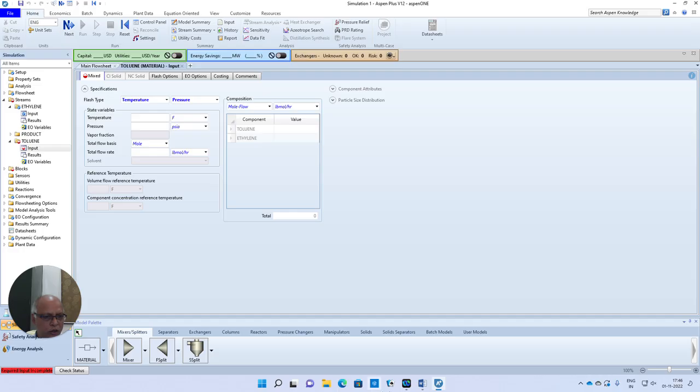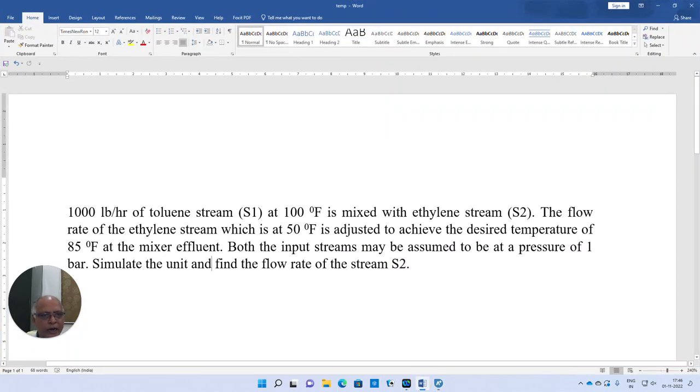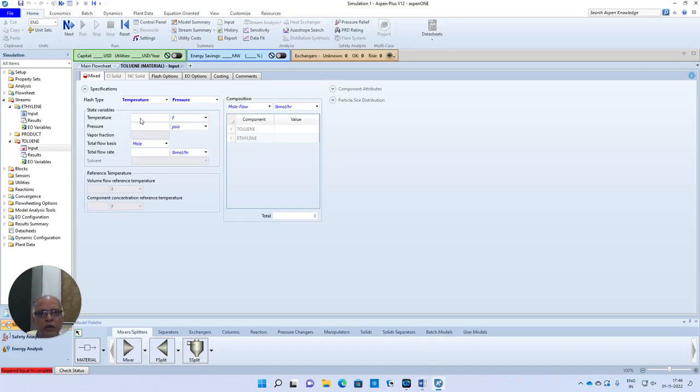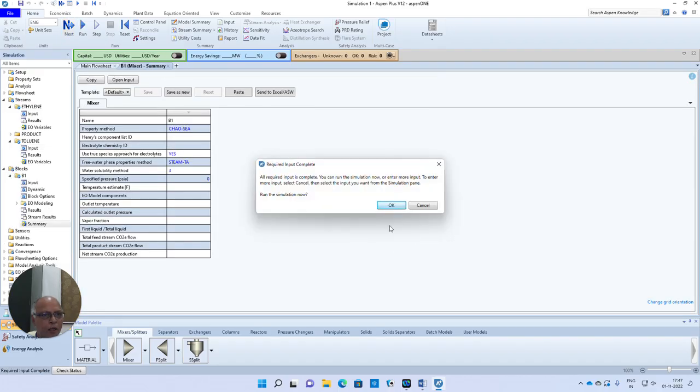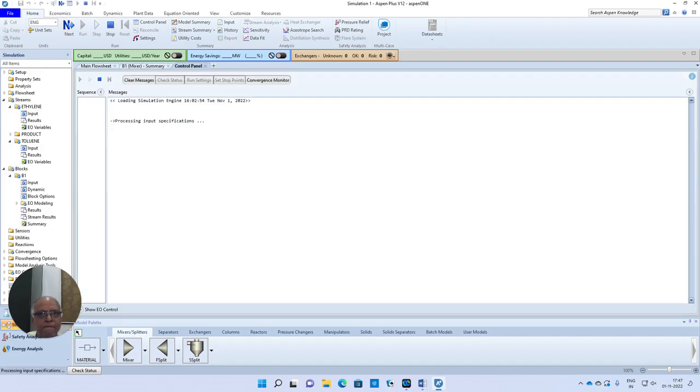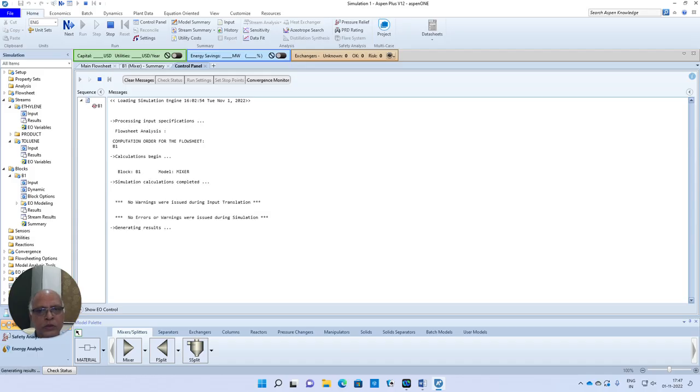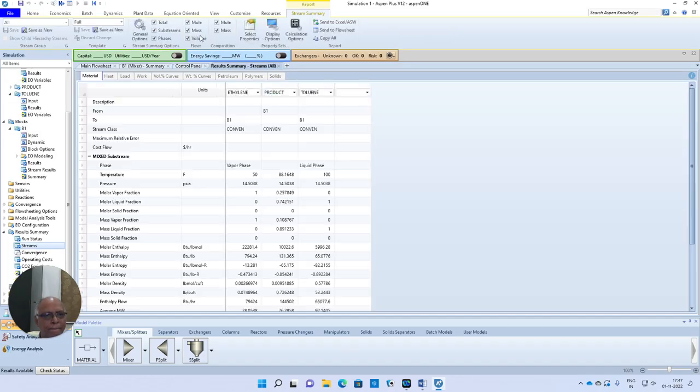Next. So the toluene stream is entering at 100 degrees Fahrenheit, 1 bar and 1000 lb per hour. And the mass flow is 1000 lb per hour. So next. We're able to run the simulation, stream summary.